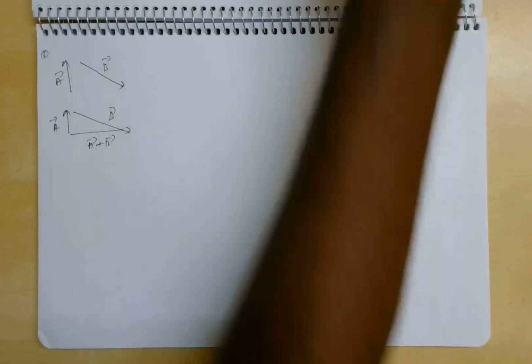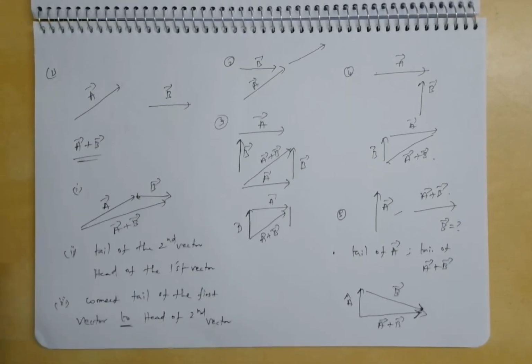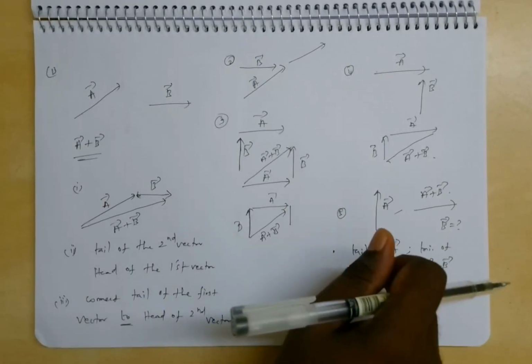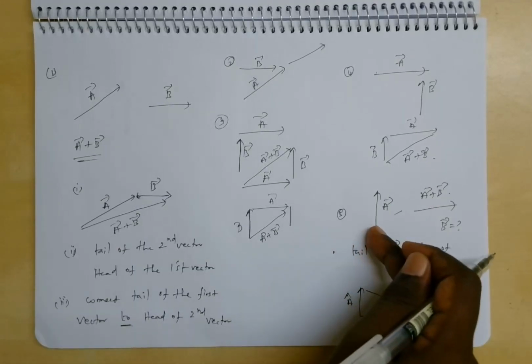Isn't this the same thing that we have drawn here? Here, this is error mark here. B is this. So remember, when we add two vectors, the resultant vector's head will meet with the second vector's head. A is this. We don't change the direction of the A. Why you want to change?